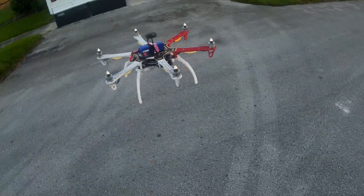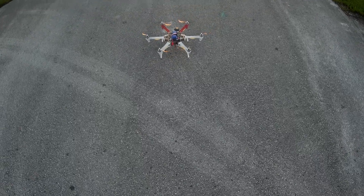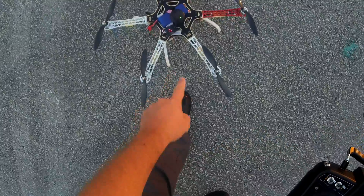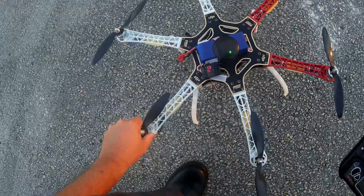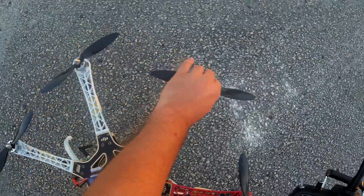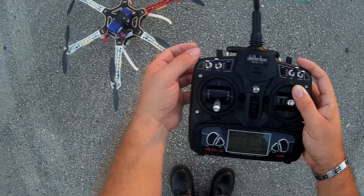66.5% is my hover right there — that's a little high. 50% should be hover, but again it's a bigger payload. This thing is four pounds. 10.8 — I'm going to bring it down. 10.8 right there in flight. Obviously now it's back to 11.1 because I stopped, but let's see the motors. This one's a little hot. That one's okay. That one's okay. That one's good. Yeah, it's hot because of the trimming. I'm going to go ahead and save my trims. That's it — my trims are saved.